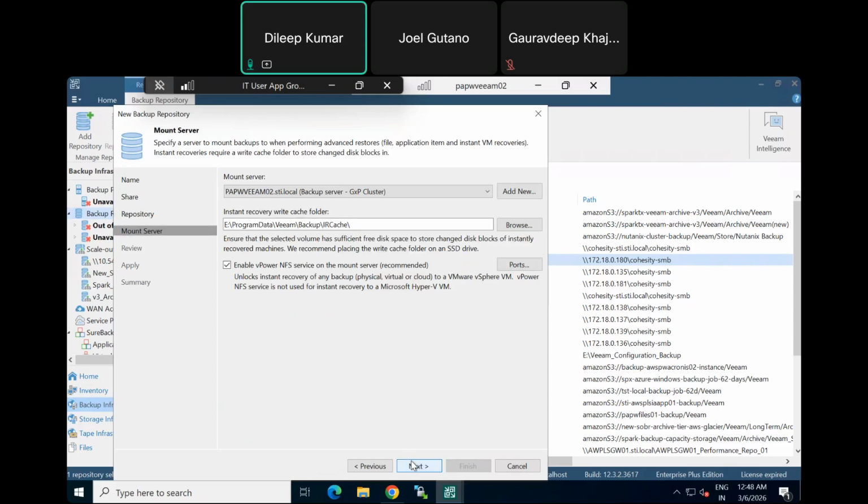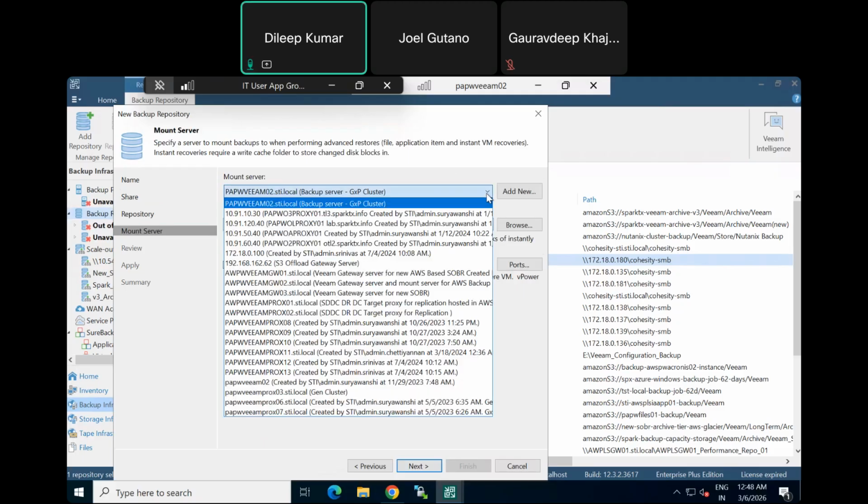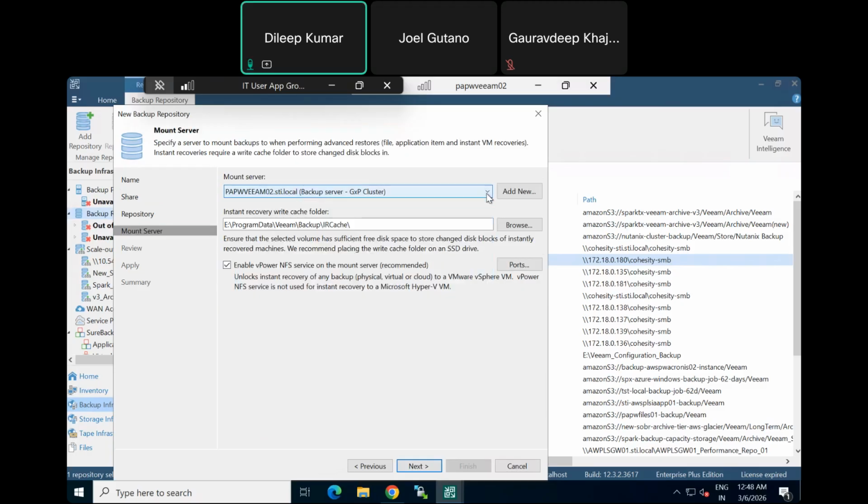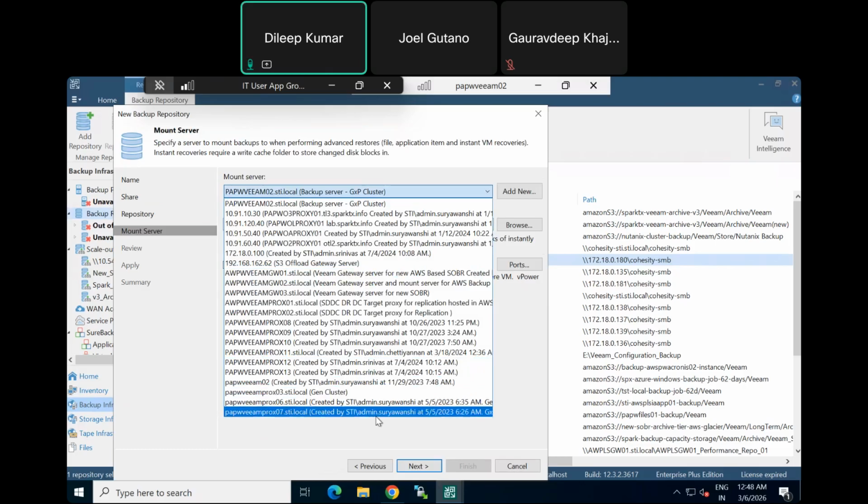This repository will mount on this particular cluster, or you can select on which proxy you need to mount this one. Since we have selected 08, we will select with 08, or else by default it will go with this cluster.